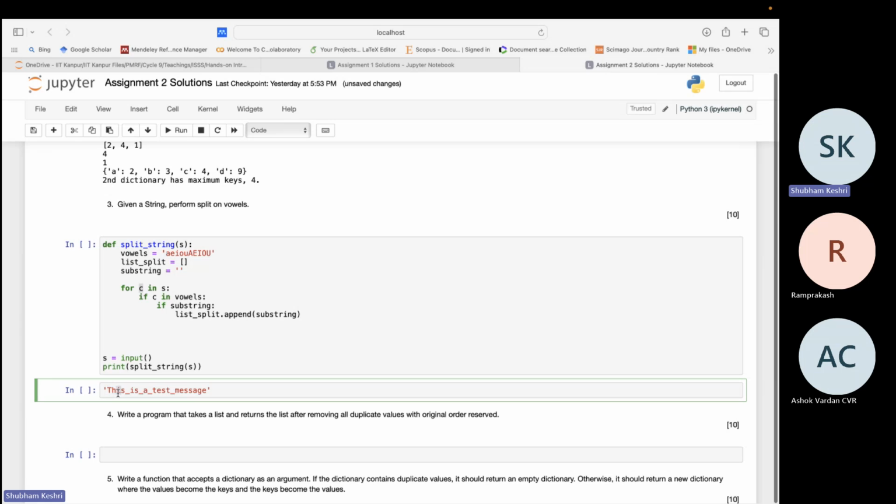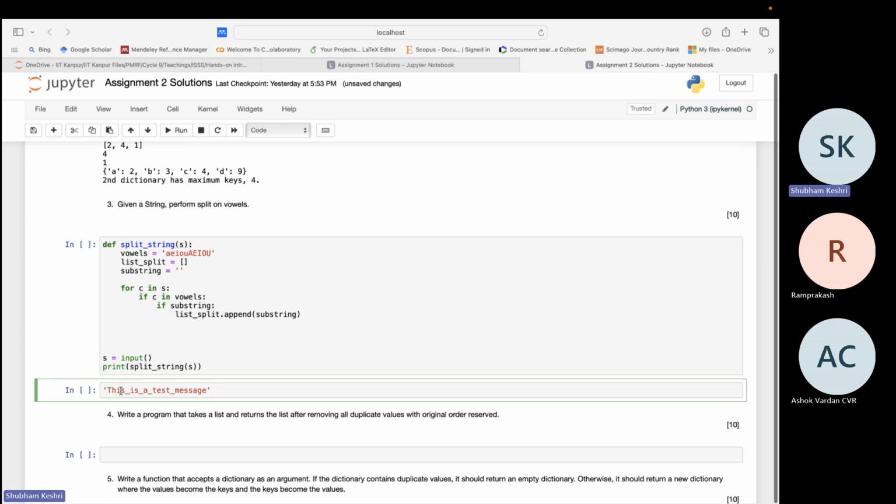Now, whenever this I is encountered, this if will become true and it will check if the substring is true or not. So what does it mean? Suppose the very first statement starts with I, and when you split at this initial condition, there is nothing to store. For that only I have mentioned if substring. It is not important because when you store an empty substring, it will become just no character in the string. So it doesn't matter. But suppose this string starts with a vowel. In that case, this if is required. All right. So for now it is not.